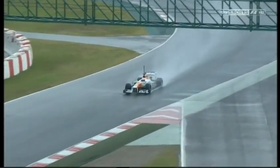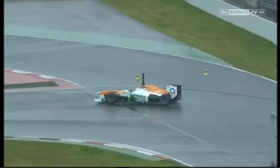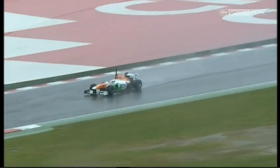Those wets and intermediates that were used today, the same compounds as last year, did that help you at all in terms of comparing the cars? They're quite different in terms of construction, I think, from what we believe, but essentially the compounds are the same. The tyre is working differently with these cold conditions. It's unlikely that you'd race at 5 degrees, and the tyres were quite difficult to understand, I think. Quite a big variation in lap times. Not really sure where we were in that, but essentially we worked through the programme, and I think like everybody else. But if you take where our car was at the end of last year in the rain, hopefully if it rained at a Grand Prix we'd be quite strong.